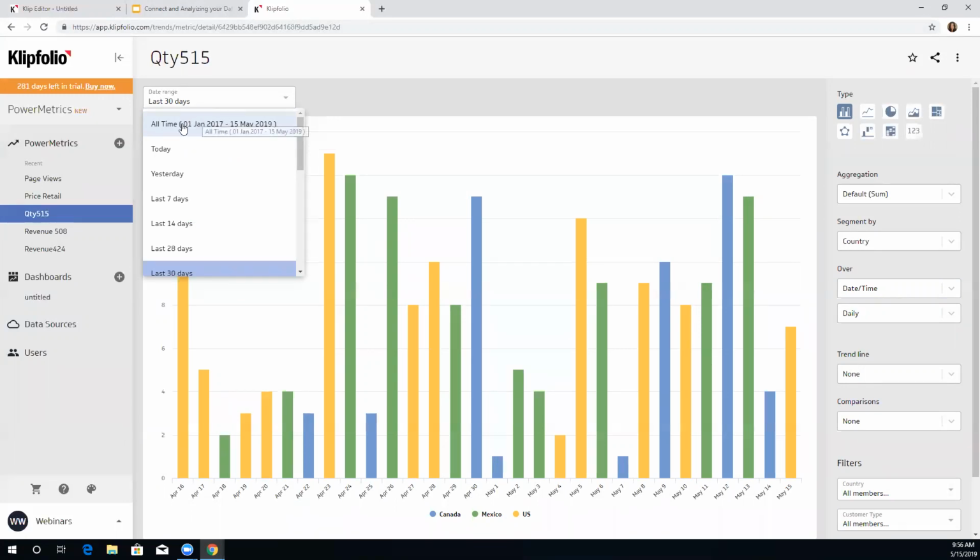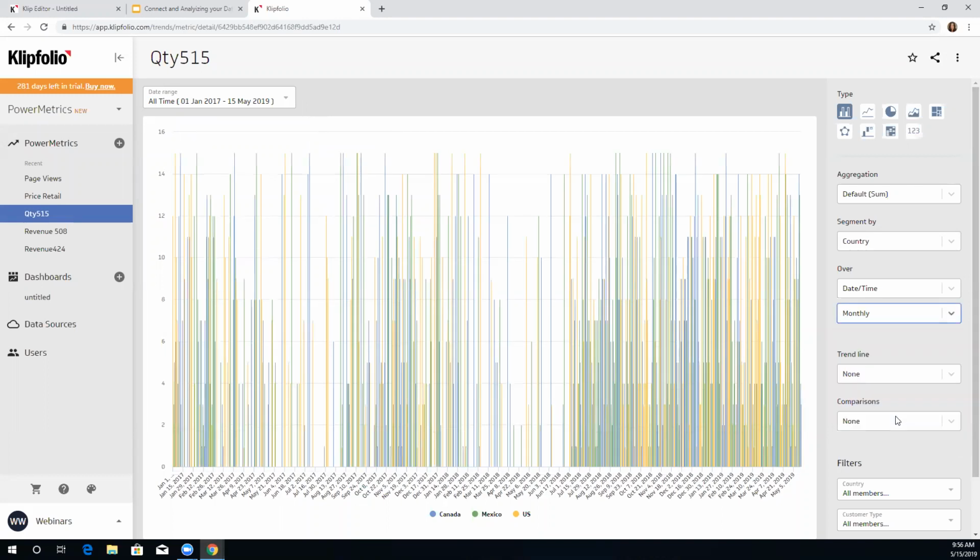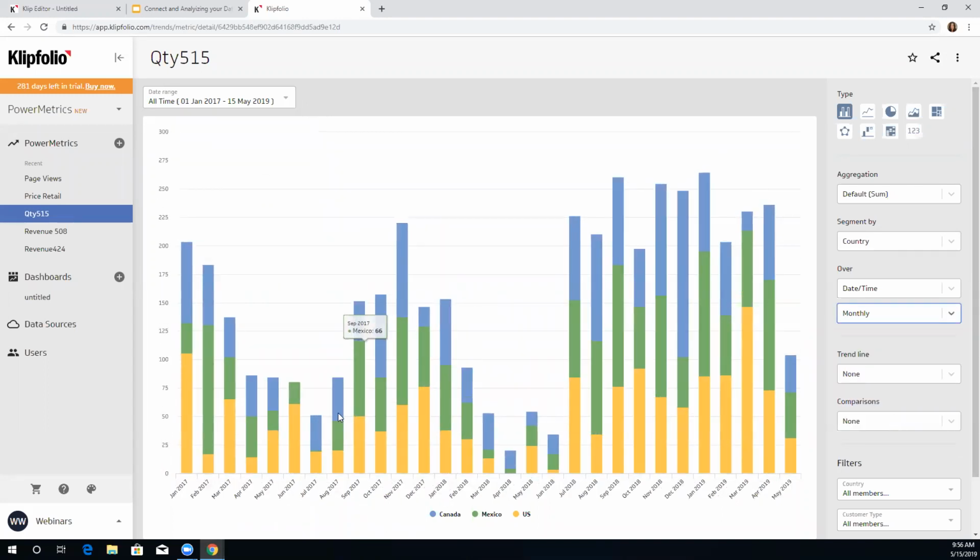What happens to 2017 is that Klipfolio remembers it for you. So let's do monthly here. From this part to this part, this is a recorded history that Klipfolio has kept. It's not going to disappear just because your data source is updated. Which means you are building history with Klipfolio.